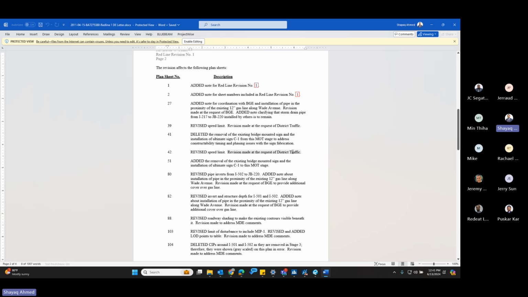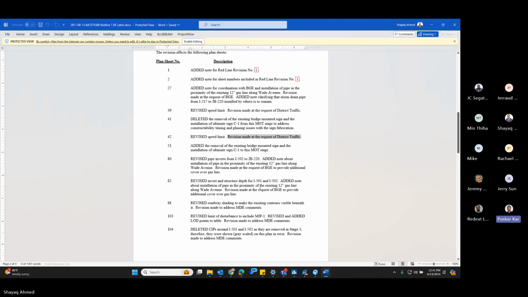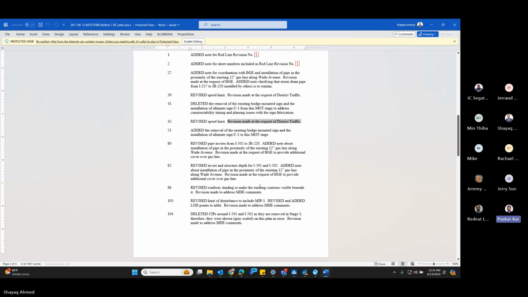I do not think this. Pushkar, do you know if we really need to place this note stating why we did this revision? I think it's more preferential. This is a revised speed limit, that's probably why that note was added. But simple logic is who is reading this letter? The contractor, right? That's the main audience. Do they need to know this information, that it was done by district traffic or somebody else? So I think that's just the logic. Maybe the client insisted that we put that there.